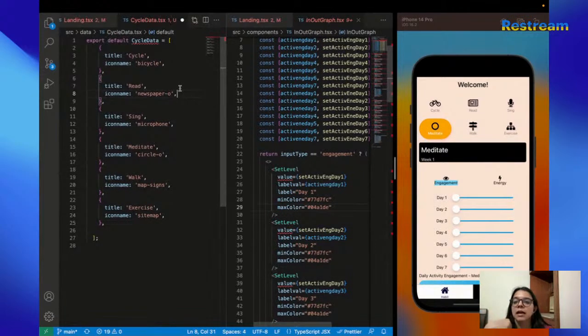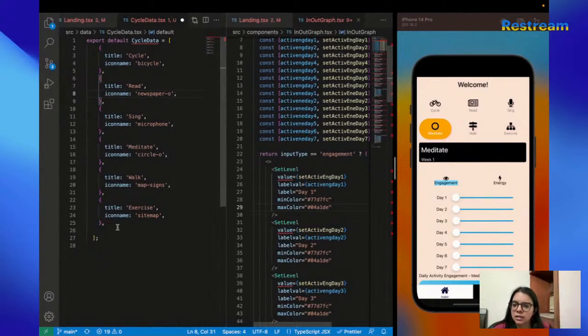This is my cycle data. I'll be mapping it on engagement and activity, and just use the index value. If it is day 1, day 2 till 30, whichever month has whichever days, that will be inputted in that particular index.